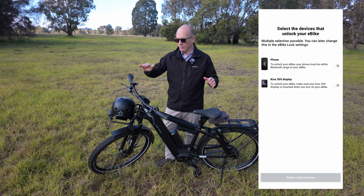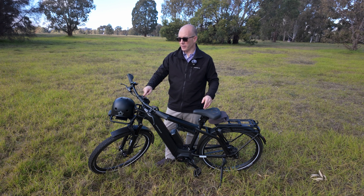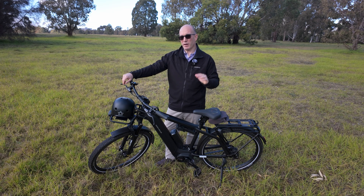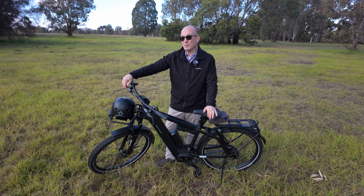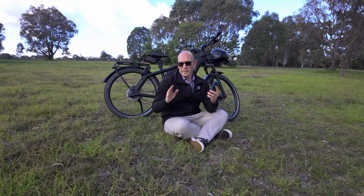You can also take the little display here off the bike. So if the bike gets moved or even stolen, and either the display or your phone is not there, you get a notification and you can log it, see the trip, see where the bike is — all that really cool stuff. Mind you, this is a paid thing, so there's some hardware put on by your dealer and then you've got to pay for a subscription. But I would imagine if you're spending this much money on this sort of bike, you would too.